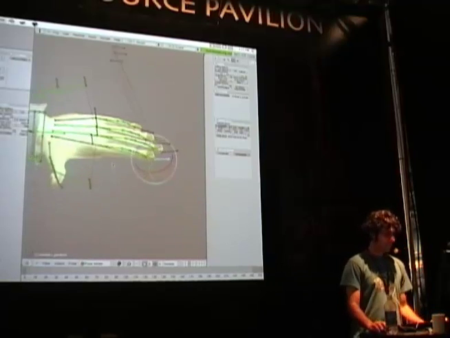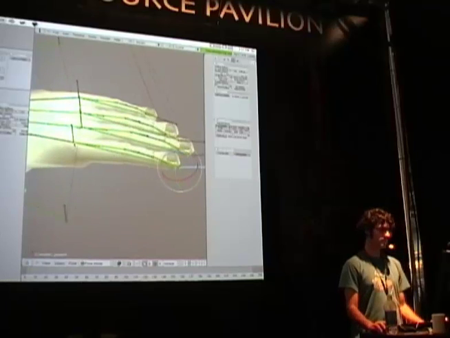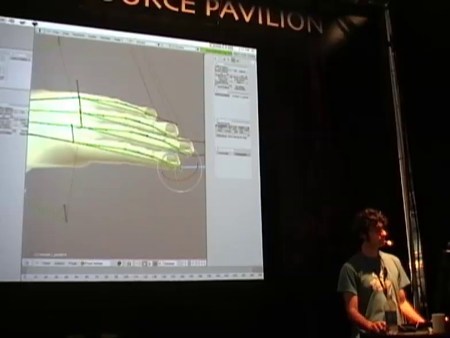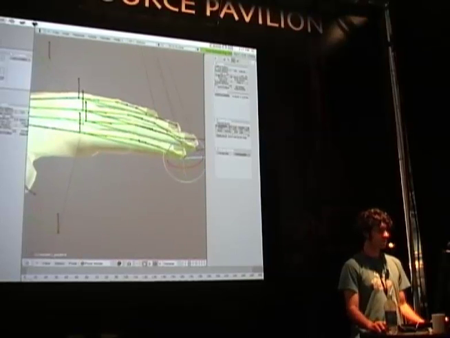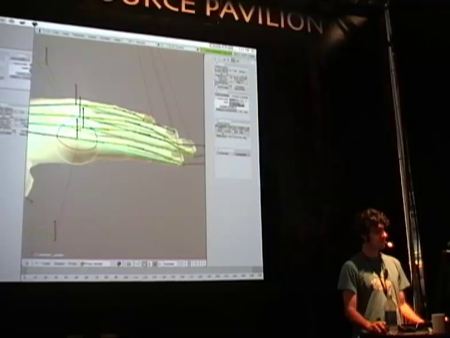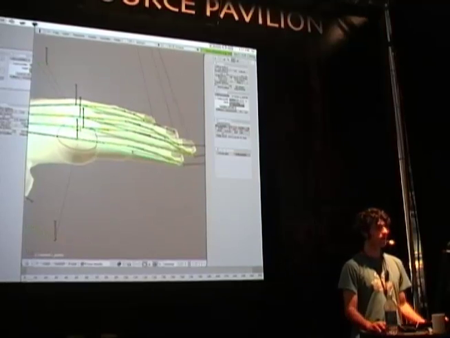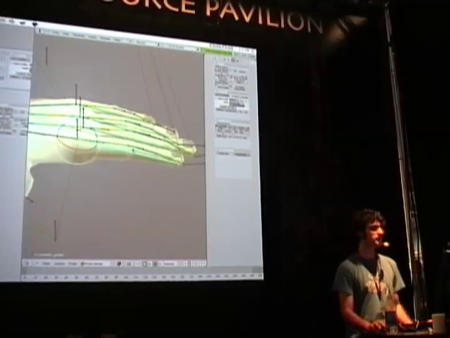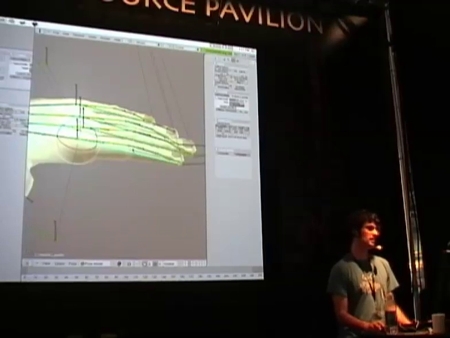So I've created this bone that stretches from the base of the finger to its tip. And you'll notice that the individual finger bones in the chain are not quite aligned with that. They form an arc above it. And that bone is parent to this little target. So instead of moving the target directly, I can use this parent bone to rotate the target around, and if I scale it, I bring the target in and out. So now I've automatically constrained my target to move only the ways I want it to move, just by giving it a parent and using rotation and scale on the parent instead.